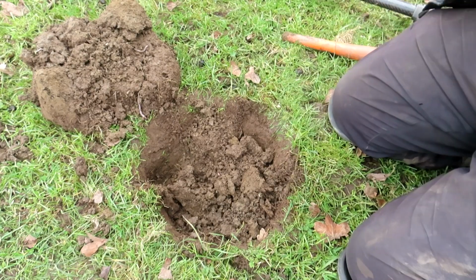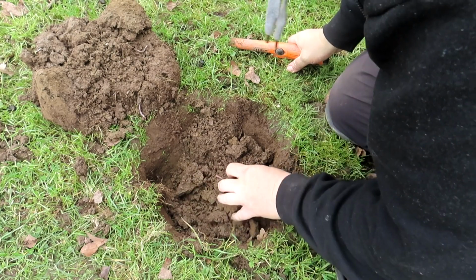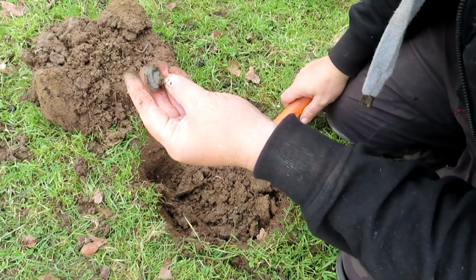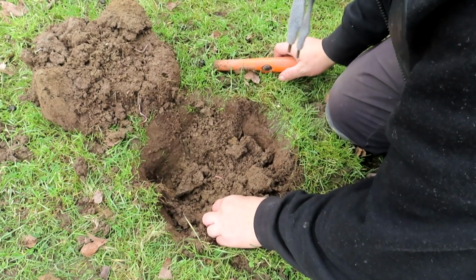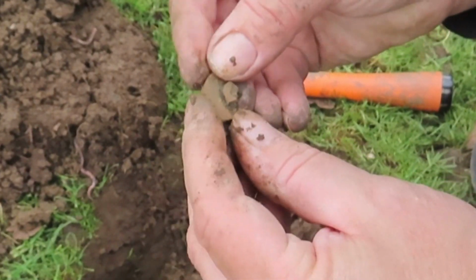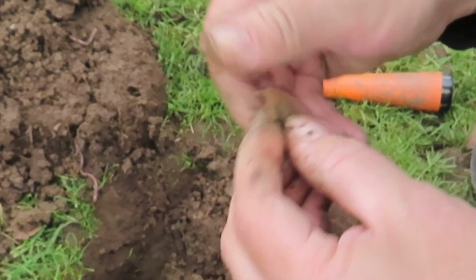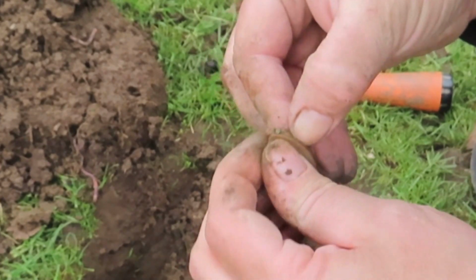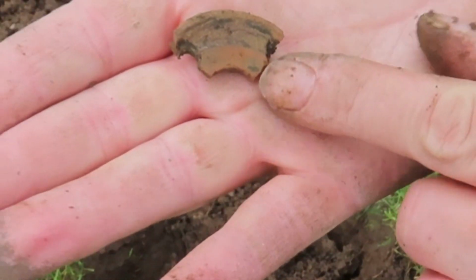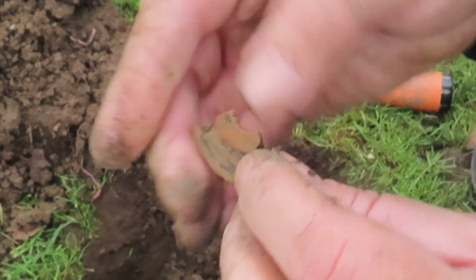Oh, did I see a bit of dark soil then? I might have done. I did. Now, tubus muuses don't usually give off a bit of dark soil. What's that there? That's the impression. There it is. It's a bit of shrapnel from the war. Oh, a bit of base, I think. Yeah, that's shrapnel. Phosphor bronze, as someone pointed out to me. Those edges are very sharp. Always comes up that colour, sort of a reddish colour, and you can see a thread on there and it's got very sharp edges. That's how you tell.